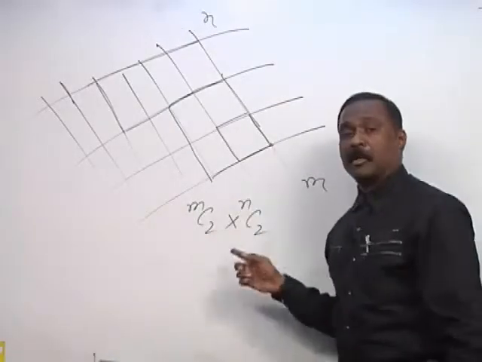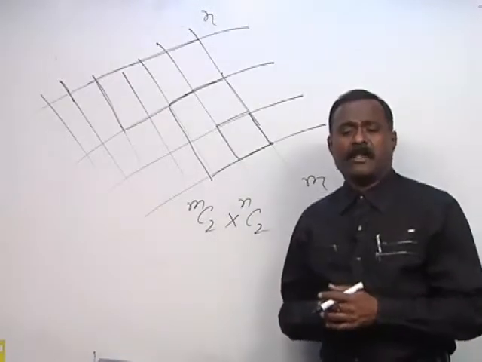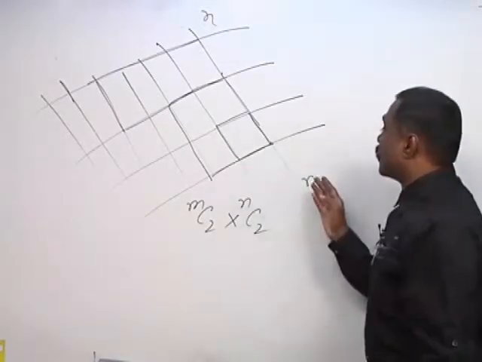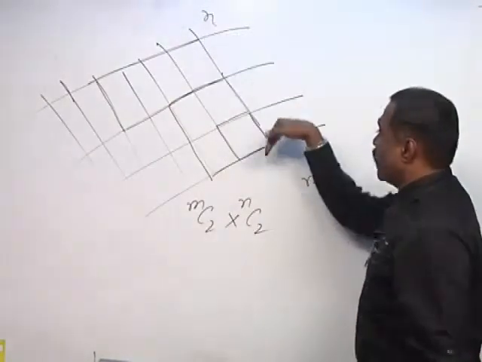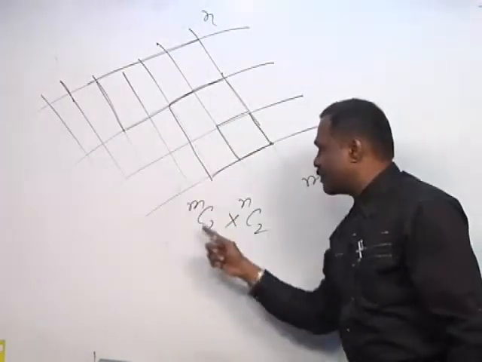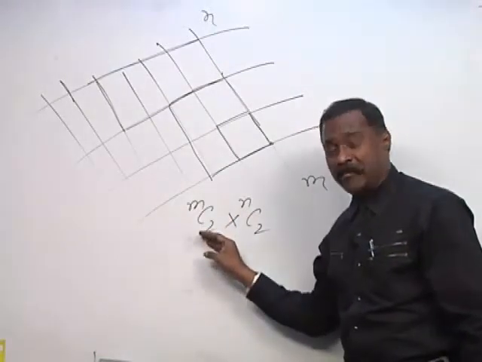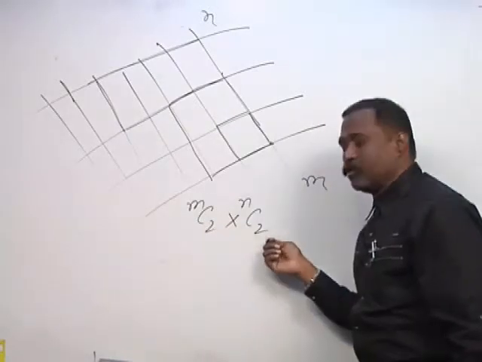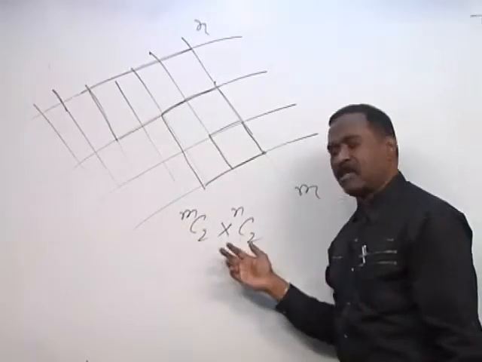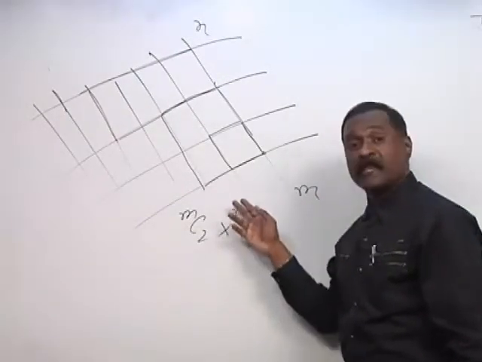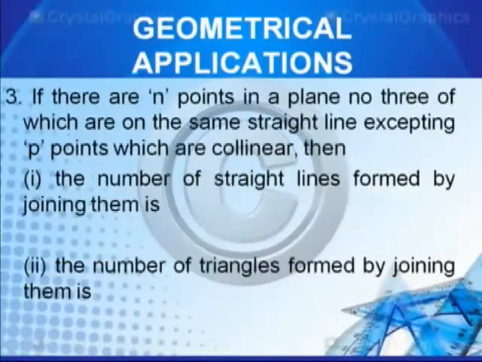First operation, second operation. So, the number of parallelograms formed from a set of m parallel lines and from the set of n parallel lines is nothing but mC2 into nC2. What is this 2 here? We are choosing two lines from the first set, and two lines from the second set. The first operation and second operation together can be performed in mC2 into nC2 different ways. Understand this carefully. Next slide please.